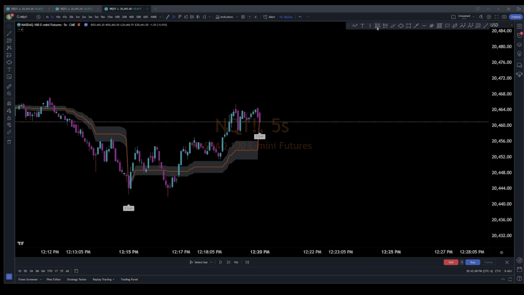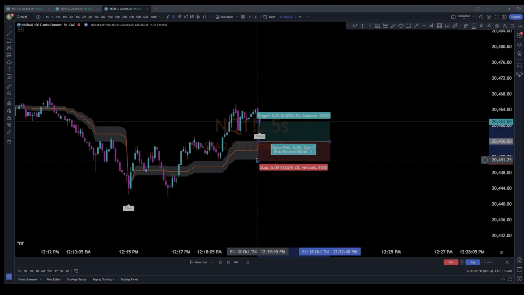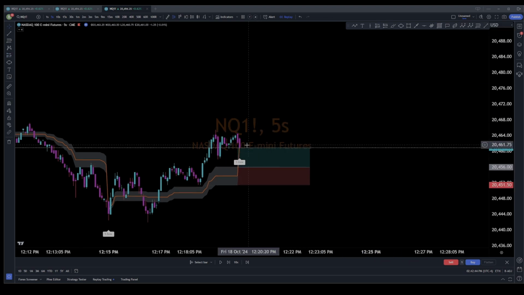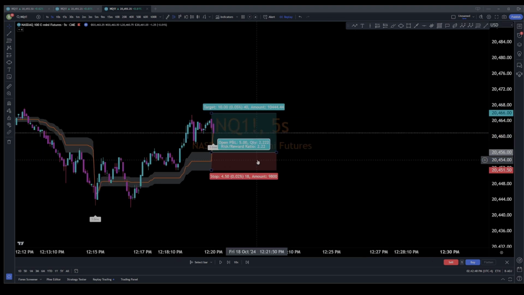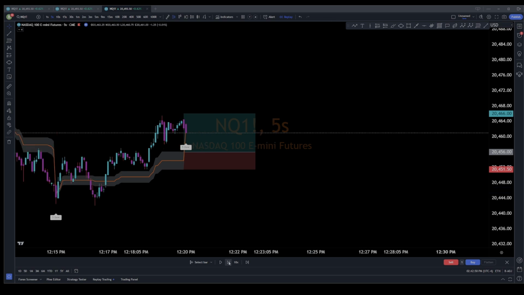There it is. Well, all we're going to do is put a limit order at this right here. We're going to put a stop loss right there. And we're going to take profit at 40 ticks right there. I'm going to go five contracts. That's how I do it. And unless you're going to use risk management, then you can go into your thing and you can put in whatever, however you want to do it.